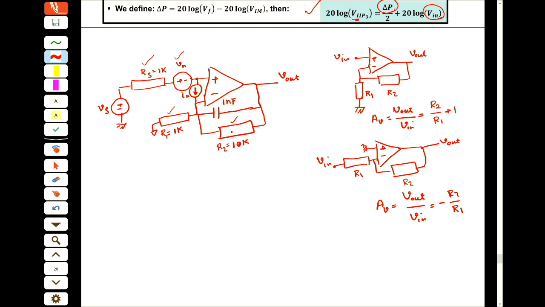If I model this with noise-free resistors in series with a voltage source, the gain is 1 because it's already at the output. Okay? So I calculate the value of the noise for this RS and multiply by the gain AV1. I know the value of the Vn and multiply by AV1. I calculate the value for R1 and multiply by AV2. I calculate the value of noise for R2 and multiply by 1.